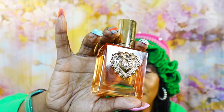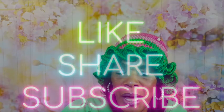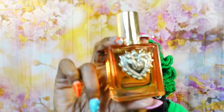And for the record, this to me is better than the original. It took me a minute before I even decided to get it. I'm glad that I did. But what I don't like about this cap is different. The other cap is heavily magnetic. I don't know why this one is so flimsy, but enjoyed that fragrance combination. It was everything. So those are my top 5 for the first half of February.